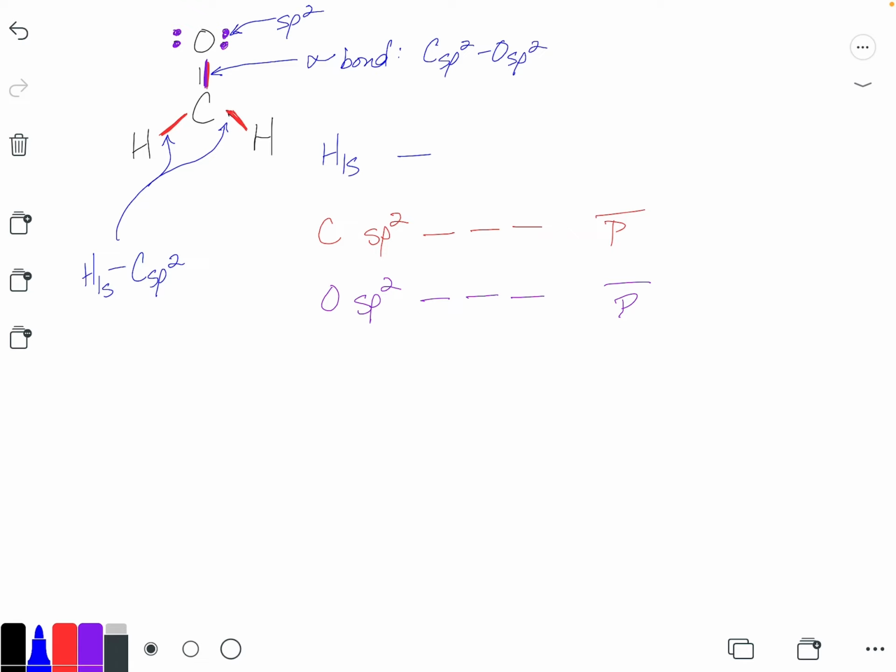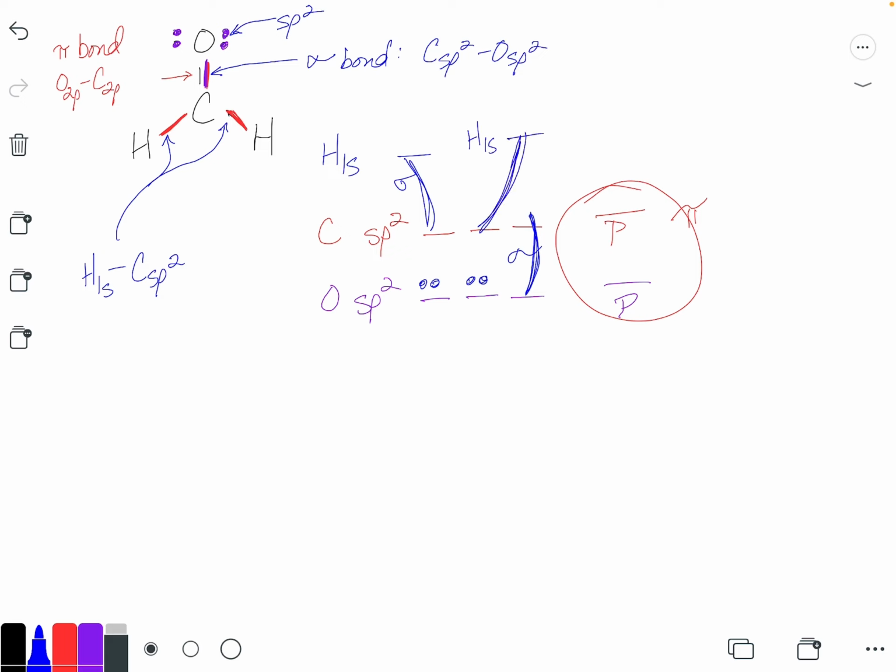The other one, the pi bond, the second bond, is going to be the oxygen 2p orbital overlapping with carbon's 2p orbital. These guys over here. This is going to form my pi bond, and I've got my overlap here to form my carbon-oxygen sigma, my lone pair of electrons sitting in those, and my overlap here to form my carbon-hydrogen sigma. In fact, I have 2 hydrogens, right? So maybe I'll draw 2 of them. This guy's overlapping here.